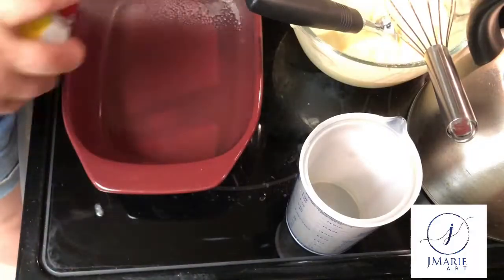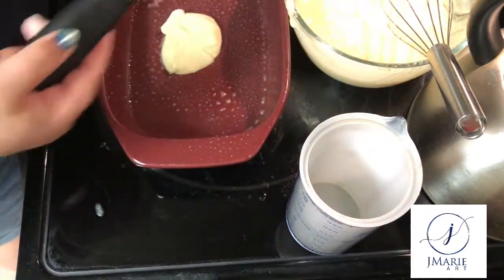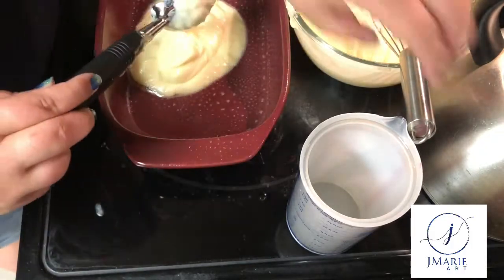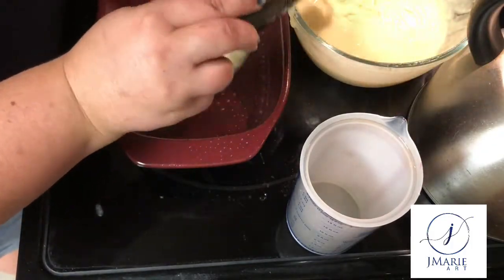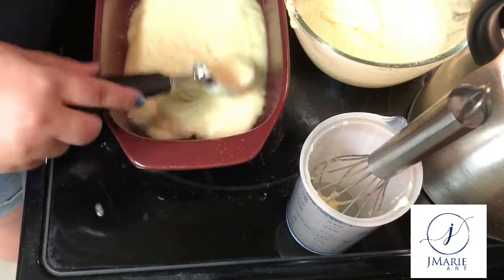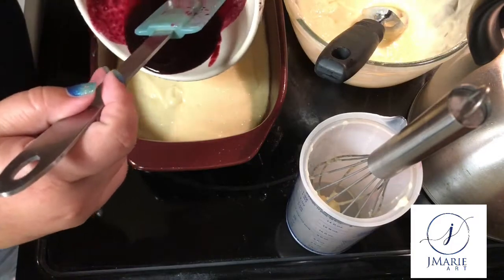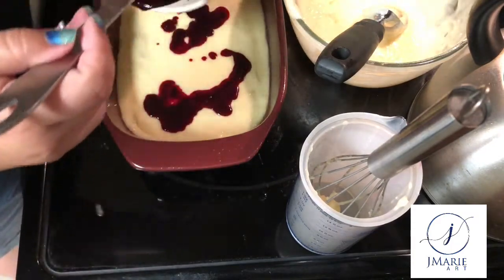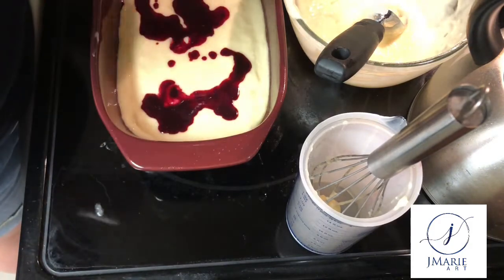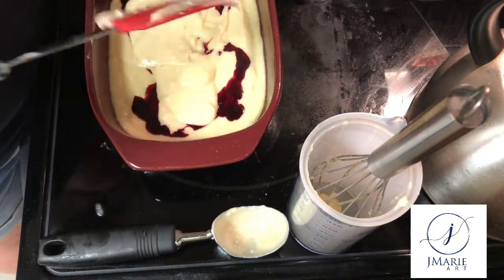Now that the juice is strained, I'm going to go ahead and prep my container for my loaf. I'm going to add half of the batter that was in my bowl into the container, and then add some juice, then add the other half, and then add the rest of my juice. And then I'm going to marble it. I'm sorry that this is kind of out of shot. I did not realize it when I was filming, but you'll get a good finished shot once it's done.